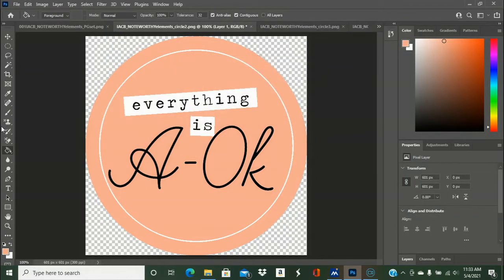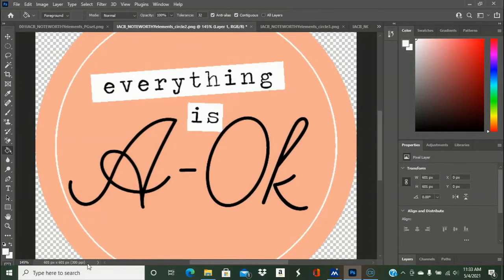And I kind of want that a-okay in white too. So I'm going to again use my eyedropper tool. Just grab this white here. Now if you have a really thin line, just go ahead and go a little bit closer.